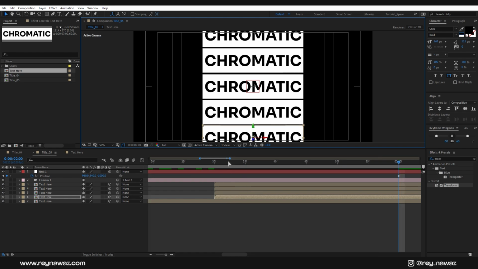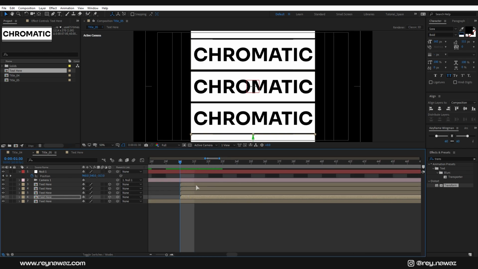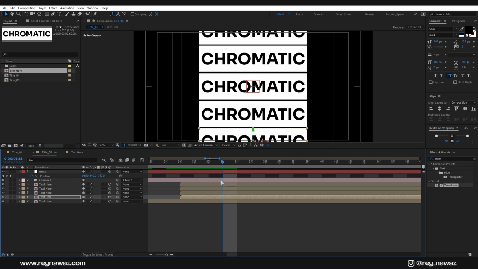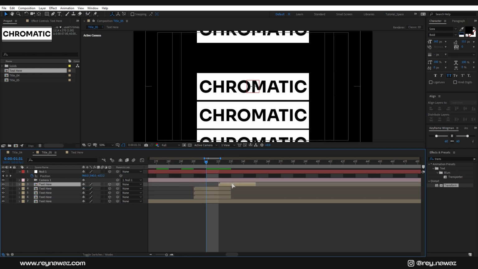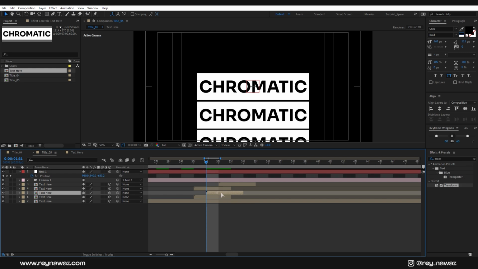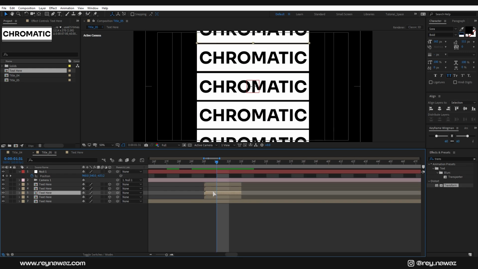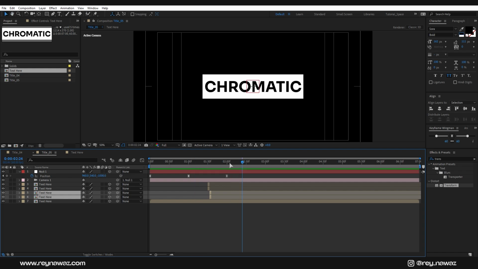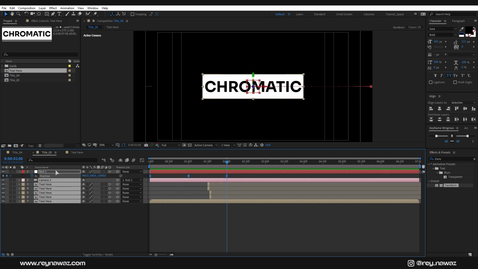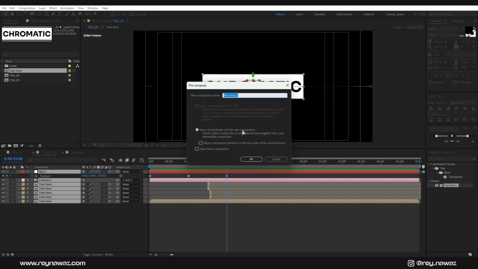Perfect. After that, go at the start of this composition and trim it after 3 frames, 1, 2 and 3. Hold Alt and right bracket on your keyboard to trim and drag it. After that, displace them like so, and place these somewhere around here. All right, and this is how our animation will look. All right, after that select all of these layers, right click, pre-comp, and rename it to text animation.